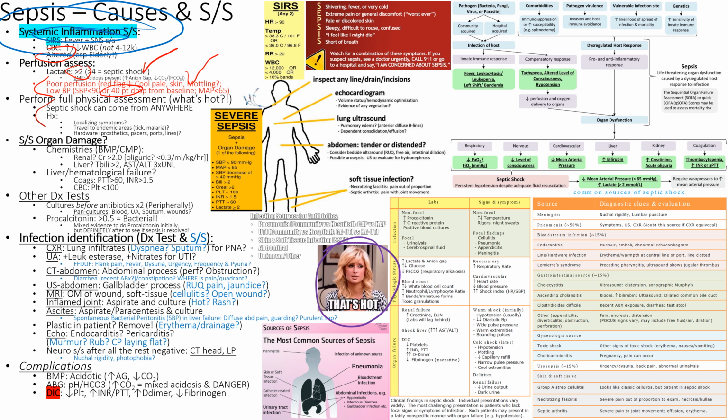We're looking for, a septic shock can come from anywhere. So head to toe, you can look for, it could be a meningitis, right? You can look for nuchal rigidity and Kernig's and Brudzinski signs, right? You can try to figure out, do they have meningeal symptoms, right? And a CT may help here, but really it's going to tell you if you have a subarachnoid hemorrhage, if it's safe to do an LP. But LP is on the plate if you really are suspicious of that. But usually LPs we kind of do last because it's pretty invasive, right? If everything else is ruled out for a source of infection, then we'll kind of go to LP.